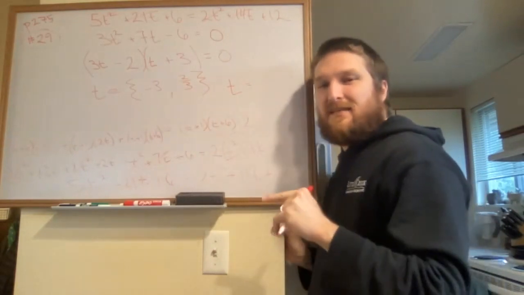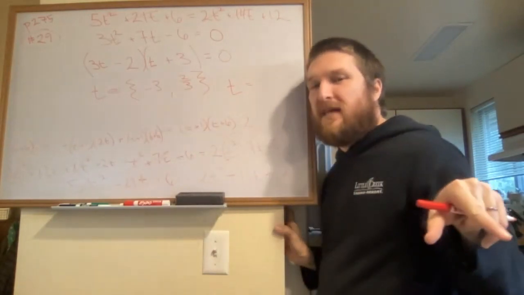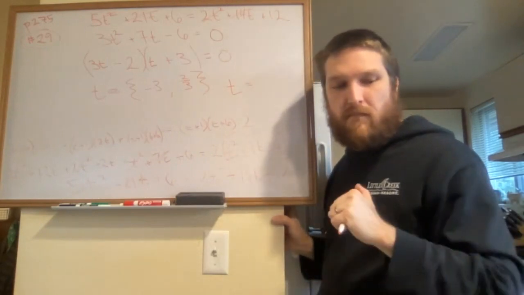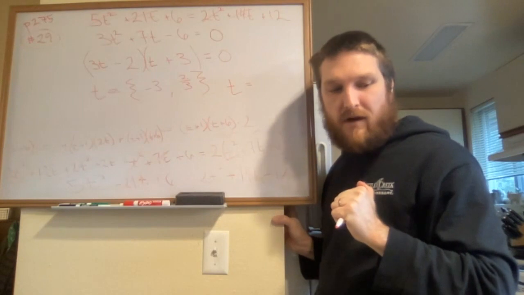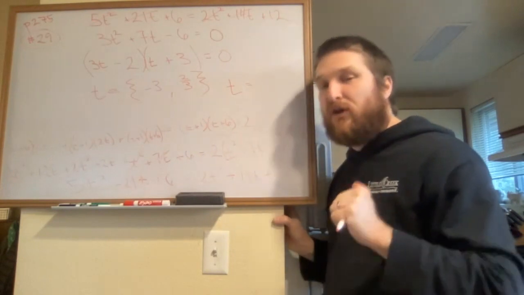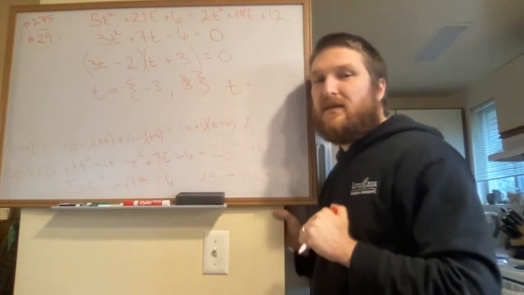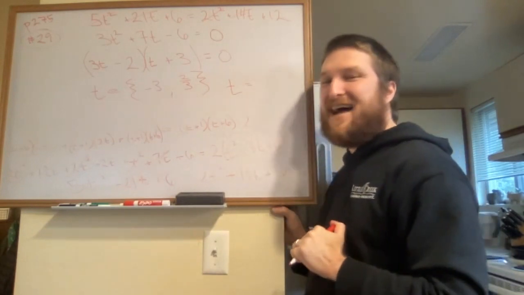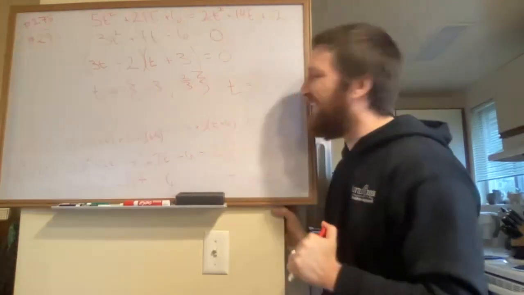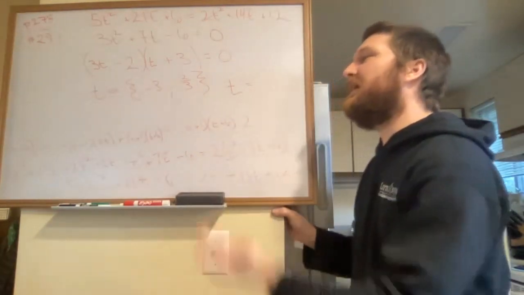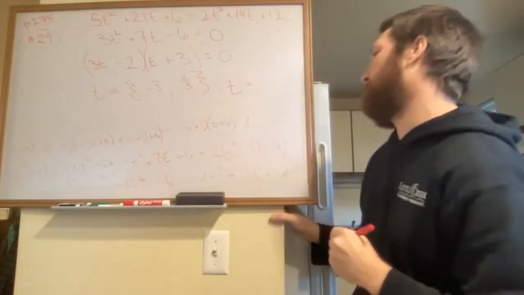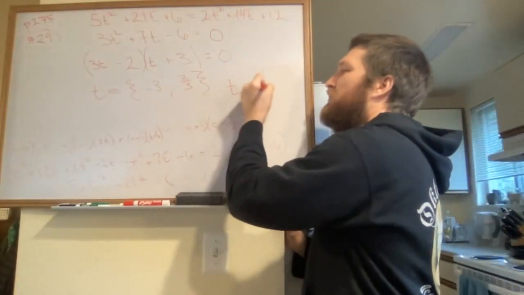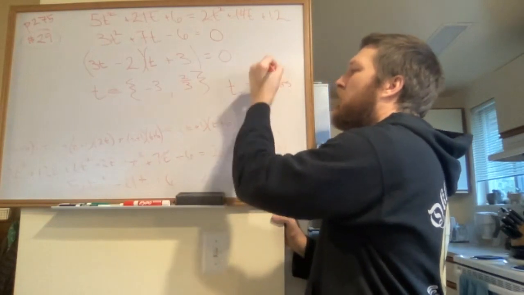Because remember, what did t represent in the very beginning of the problem? Hours, right? The amount of time it took for 3 trucks to do a job. Did the trucks do it in negative time? No. Was it done 3 hours before they started? No. So there's only one possibility. That means that t equals what? 2/3. 2/3 of an hour.